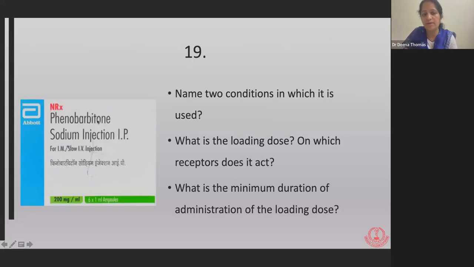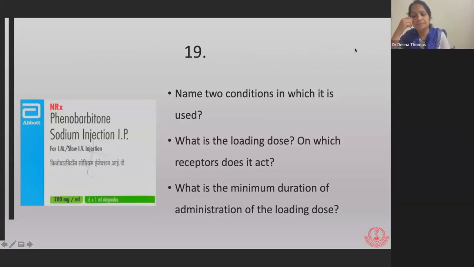So all of you have answered most of the question. In the last 2 slides, name 2 conditions in which the phenobarb is used. So we all know, we all have used it. What is the phenobarbital used for? Seizures first. Second, for priming the baby for HIDA scan. So I would say, rather than hyperbilirubinemia, obviously we were using it for jaundice. So for priming the baby before the HIDA scan, biliary atresia, rightly said. Suspicion, obviously diagnosis will take time. You are suspecting biliary atresia or delayed.